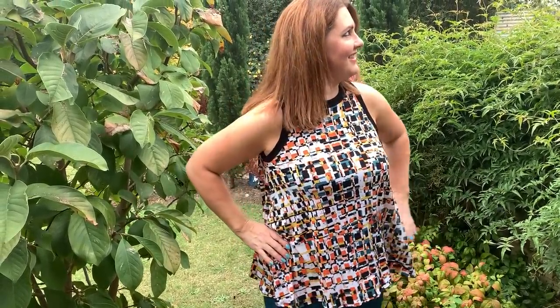I actually had a dress that I didn't wear - it was a kind of gathered waist dress, just wasn't my style - and I thought I would get more wear out of a top with that fabric. So a big wide gathered skirt is a great thing to use for making tops. It's always good to repurpose things sitting in your wardrobe. If you haven't worn them for a year or two, think about making a top. The great thing about having excess black fabric is it always looks awesome when you have a contrast with the black in the print. It's a bit of a hack on the Timeout Tank - I did a swing version to make an A-line shape and I'm really happy with it. So I'm going to wear this one to yoga tonight.